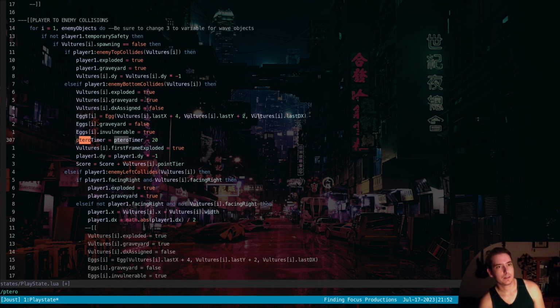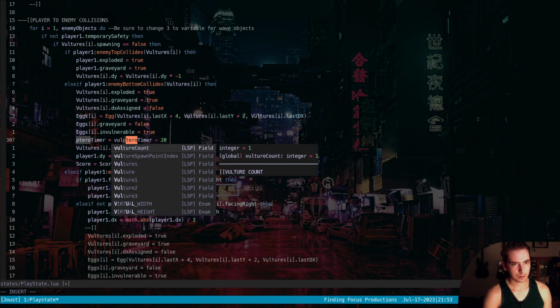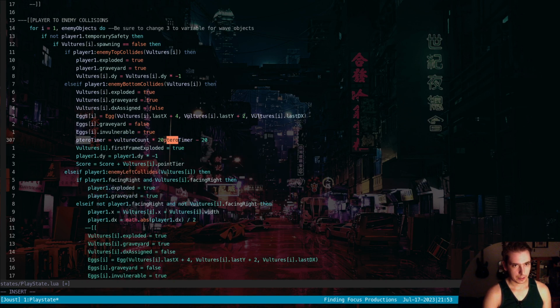We're setting it to be 20 seconds less, but we need to set it to our current alive vultures times 20 minus 1, because our vulture isn't dead yet. So it's exactly what we used to have. There was a reason we did that. So it's just vulture count times 20, and then it was minus 20, because our vulture count wasn't taking into account the vulture that was just killed.